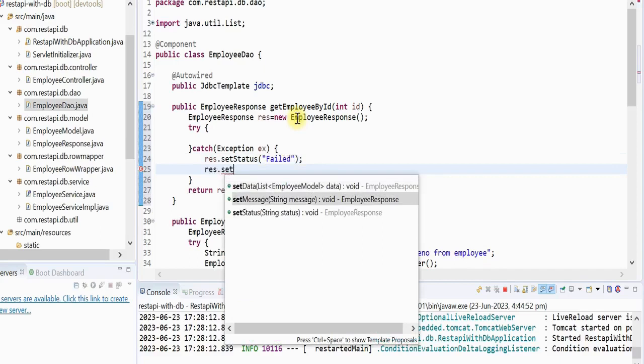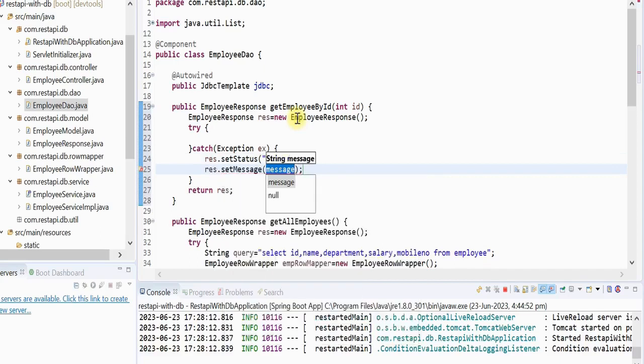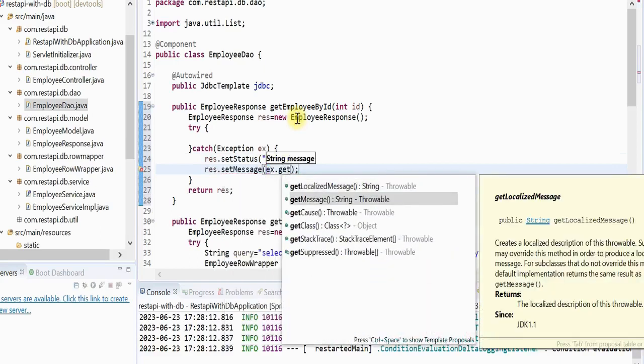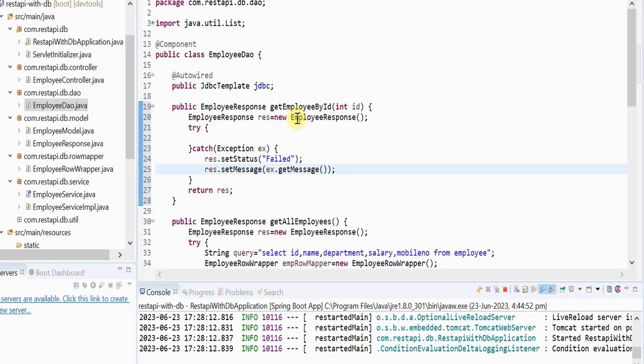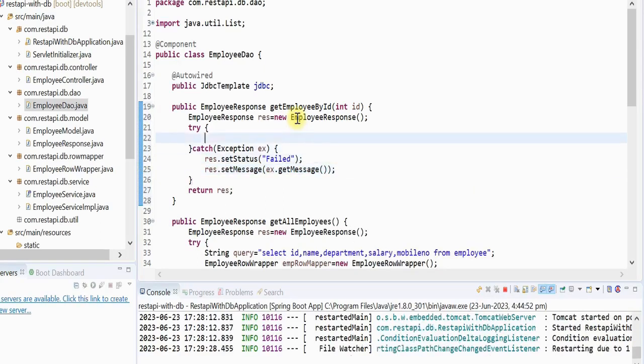Set the status as failed, res.setStatus failed and res.setMessage your error message. And for now go to the try block. Here we will apply our logic.